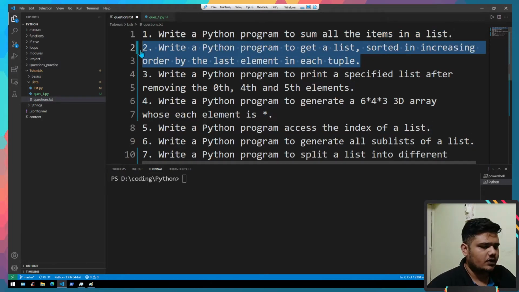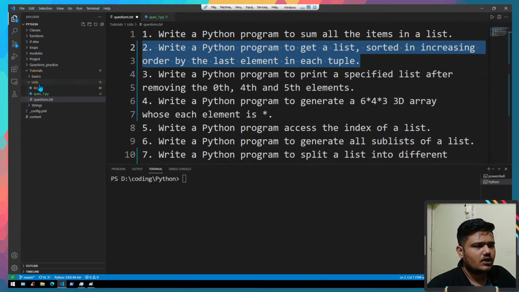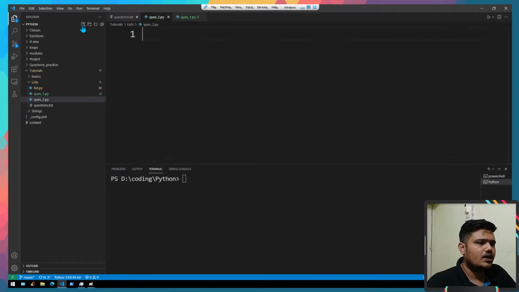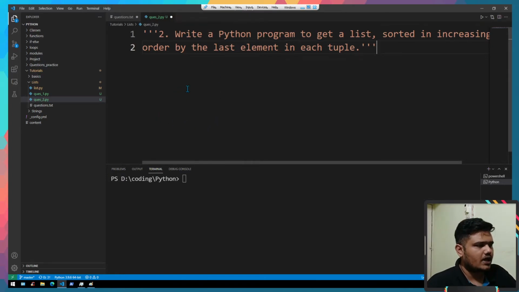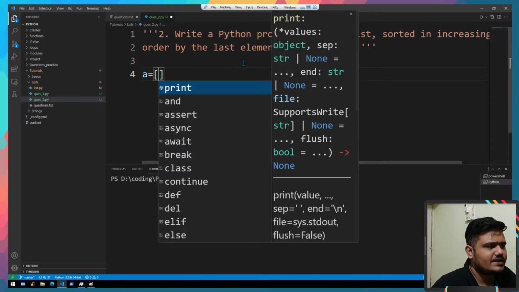So moving forward, we are going to quickly create a new file. It will be question2.py. This is our question that we are going to discuss. So now what we need is a list. So we know that this is how we define a list.